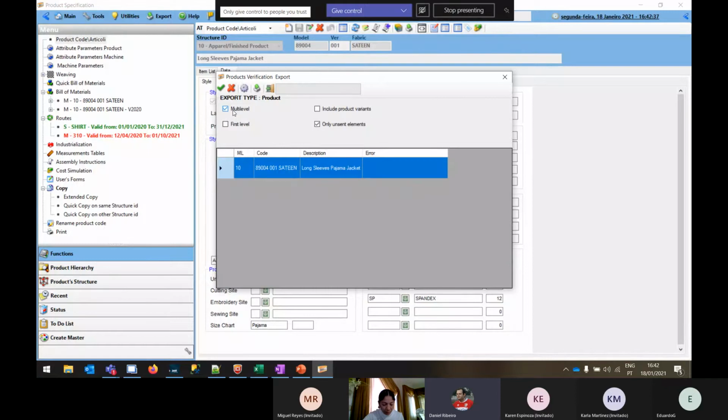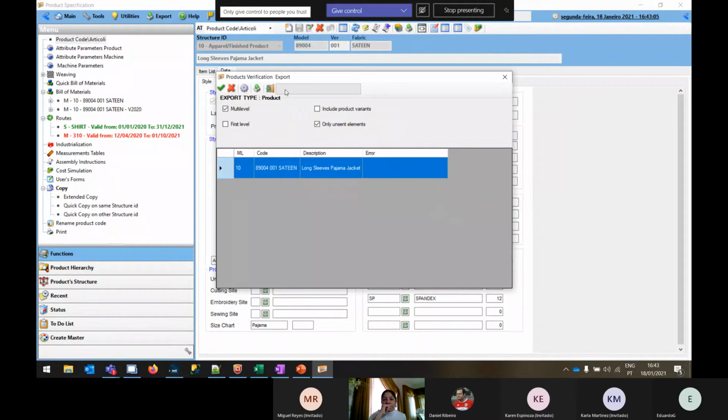You just want to send my complete product. So after you have everything created, you just need to select multi-level and send. After you click send, the PLM system will create some XML files and will send them to the AX side. And for sure, the AX side will need to process them and import the data.